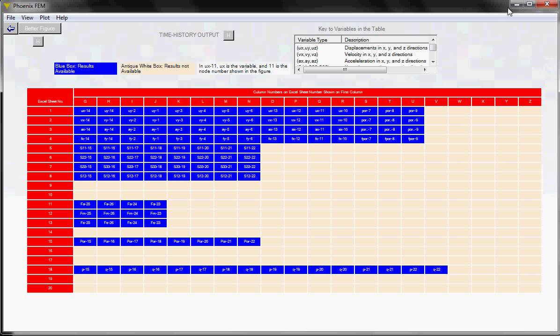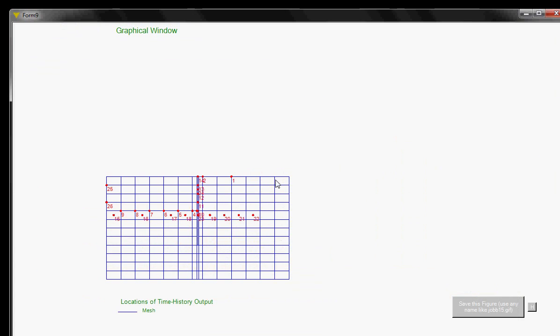Now this location number 1 is this one right here. So it also creates this graphical window with the locations of the output data indicated. Now this may not be very useful for you, although it could in some cases, because the Excel workbook itself has a detailed key for you.